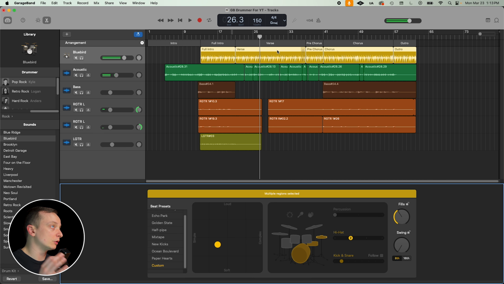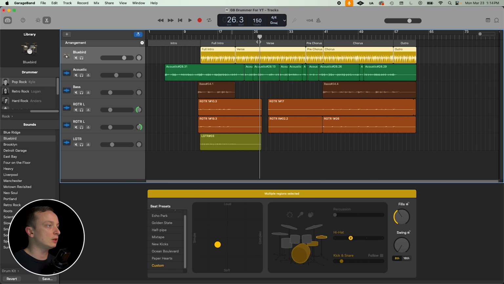This hi-hat groove is great for the verse, but I don't want to play the hi-hat groove in the intro, because I want to kind of come down out of a bigger sound in the intro into the hi-hat groove in the verse. So notice, and this is one of the benefits of labeling your session with this arrangement track, there's already an intro section here.